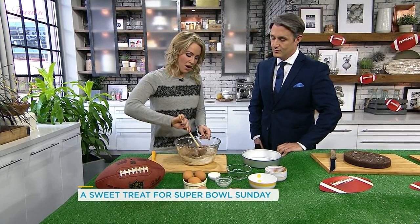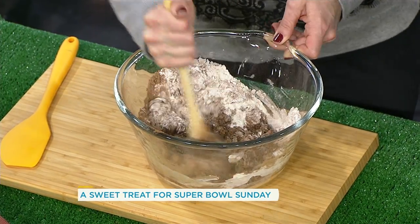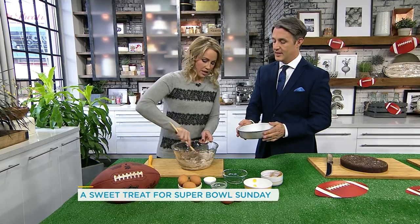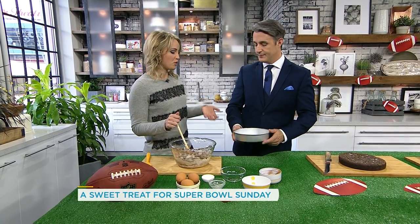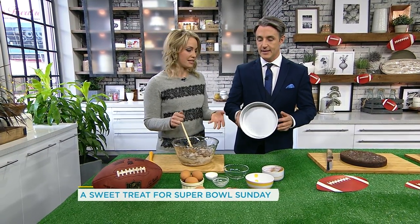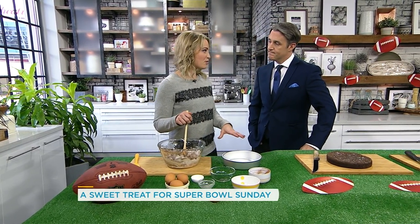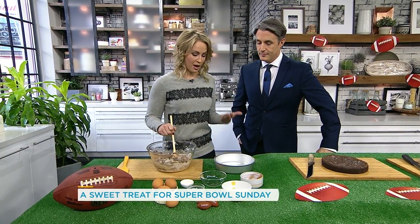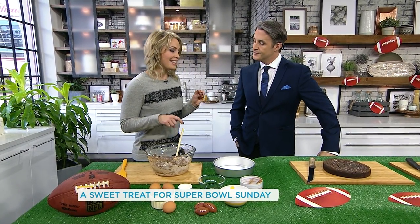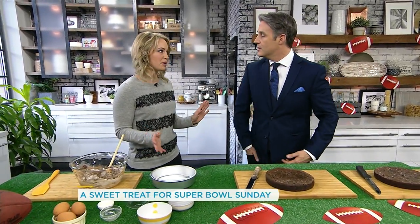This is the easy part. The key to this recipe — the part that makes it fun — is the pan that you pour it into. So once you have mixed this thoroughly, instead of doing a square pan which most brownies use, you use a round pan. Use something like this — an 8-inch or 9-inch round pan. Line it with parchment paper or tin foil so it's way easier to pull out. Make sure you grease it with butter or oil so it comes out really easy. You pour the batter in and bake it, whatever the recipe calls for.